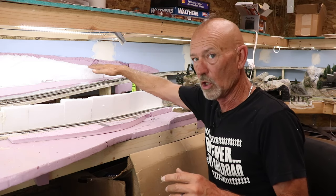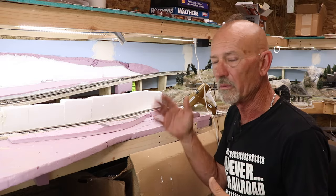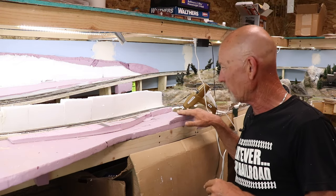Next phase of the operation is I want to sort of tie this together. I want to have it look like this sort of a rolling hill comes all the way down to this piece I have here where they cut the road through it for road traffic. So I've already got this piece glued in here. Previously, way long time ago, we glued this one in.